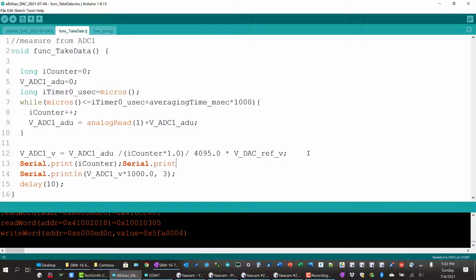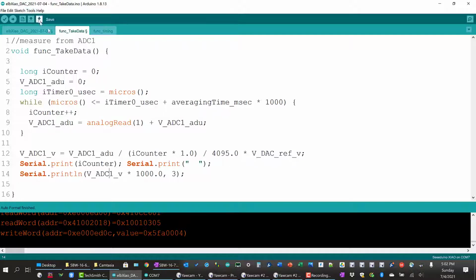Serial.print of a little space, and then we'll print the value that we get in millivolts. And then we don't need the delay, and we're done. And now again, let's auto format it.